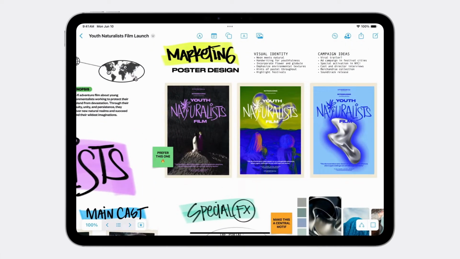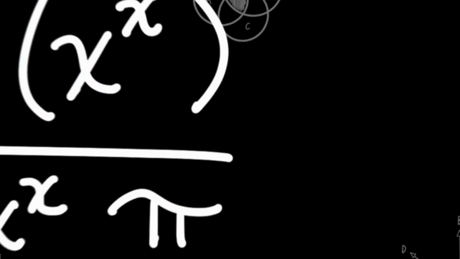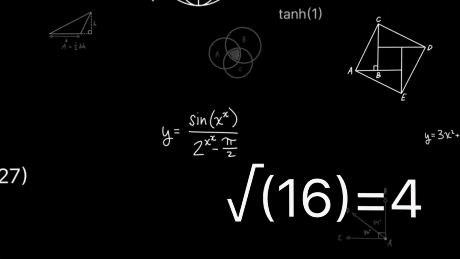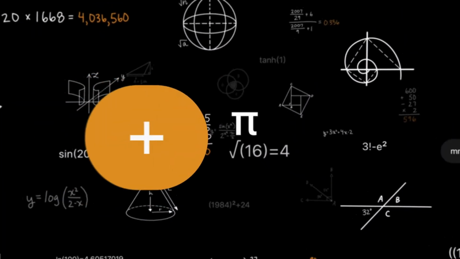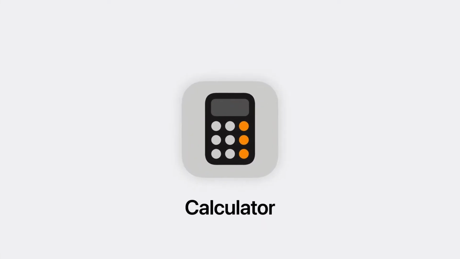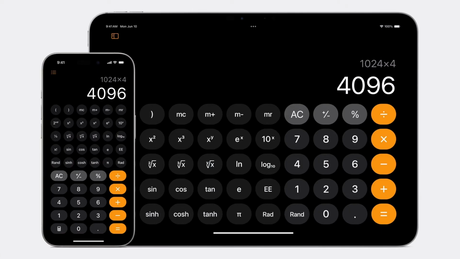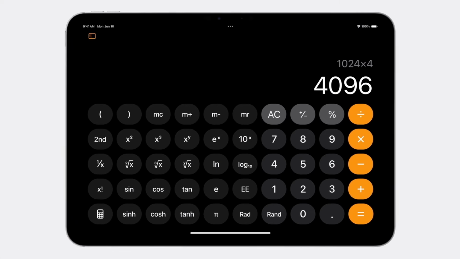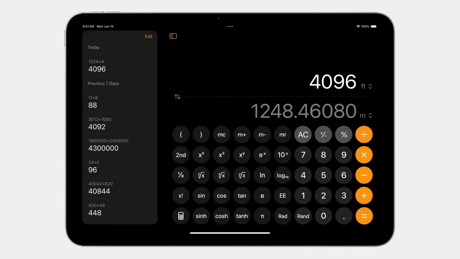Next, I want to talk about a feat that some may have concluded must be a mathematical impossibility. That's right, we're bringing Calculator to iPad. Yay! By leveraging what makes iPad so unique, it makes solving math easier than ever. It starts with the calculator that you know from iPhone, updated to take advantage of the larger iPad display, along with some new tricks like history and unit conversions.